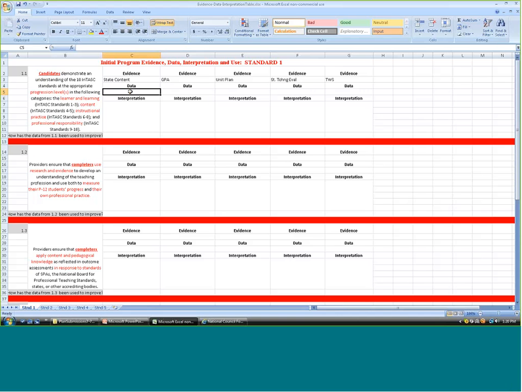And do I have 3 cycles of data? If you do, then this is where you're going to put that. And a good thing for you to do would be to note in your chart either a hyperlink to the data, because you know where it's housed, it's on your computer or your assessment coordinator's computer or whoever, or simply put a locator for yourself so that you know where it is you need to go to.